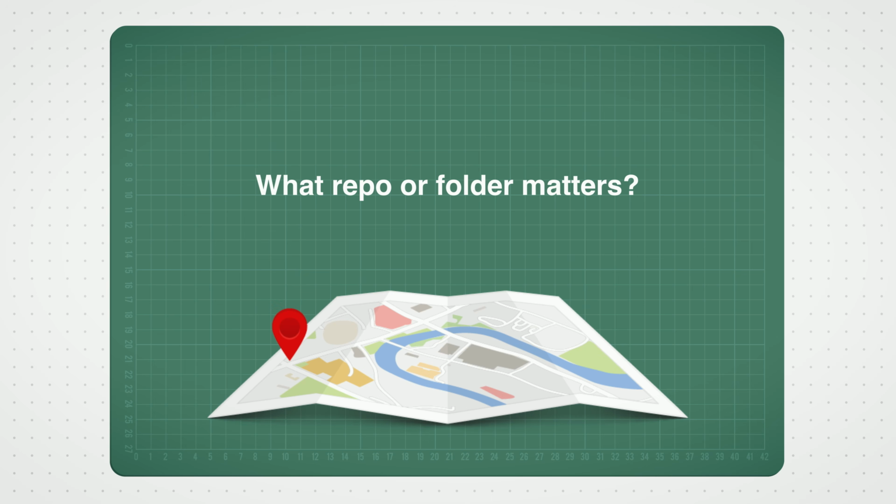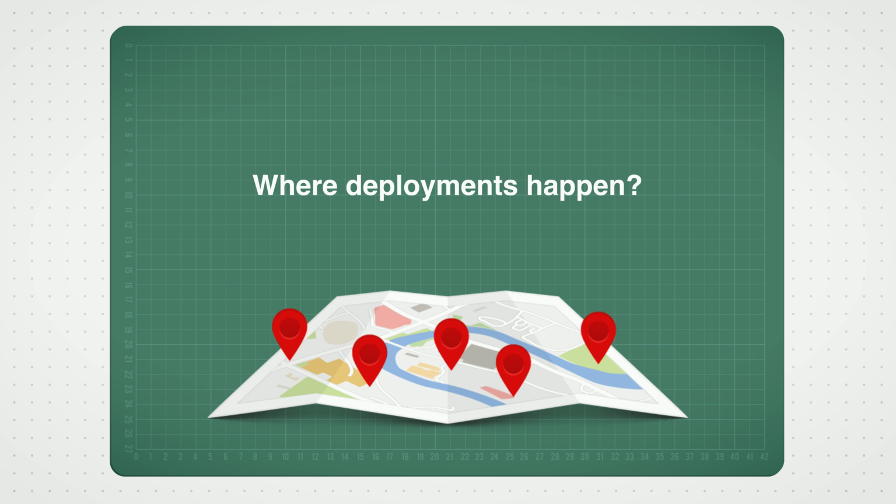Write down what repo or folder matters, what package managers you use, how to run the projects, where to run the tests, where deployments happen, which browser profile is safe for work, and which accounts are off limits. This is boring, but it saves you from the model making things up. If you use pnpm, write pnpm. If deploys go through Vercel, write that. If production needs approval, write that in all caps. Your job is to remove guesses.